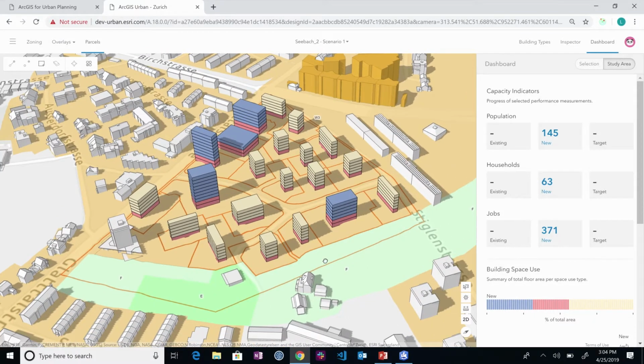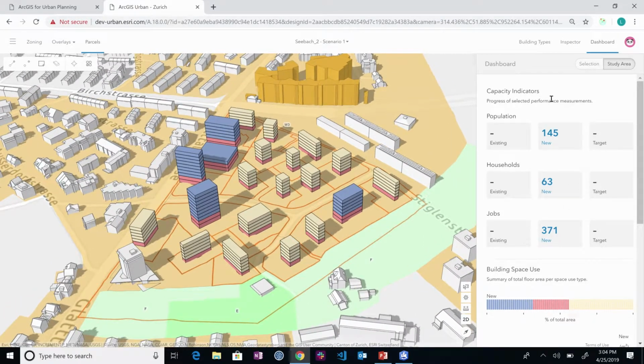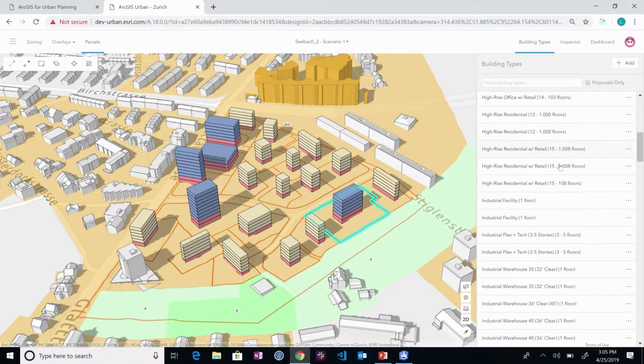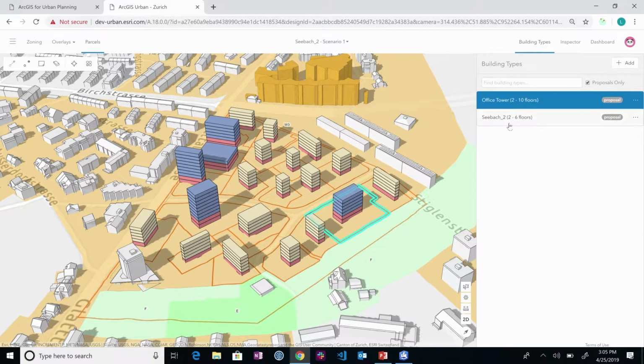So you can see those massing models here, as well as the capacity indicators. And what we work with is something that other people have talked about in other presentations, so-called building types or building typologies. And they're more like what types of uses are in those buildings. So for example, here I have a building with 2 floors of retail and then office at the top, and I can, for example, change that, and maybe I have my own building type configured.